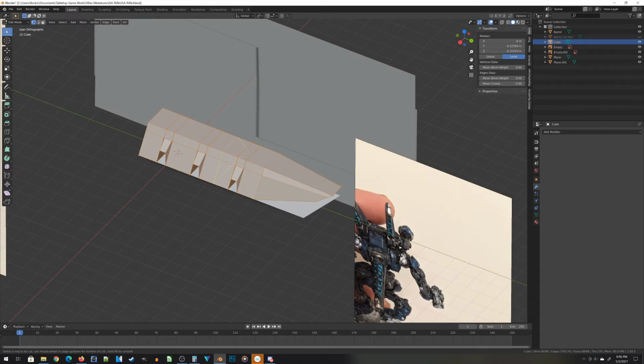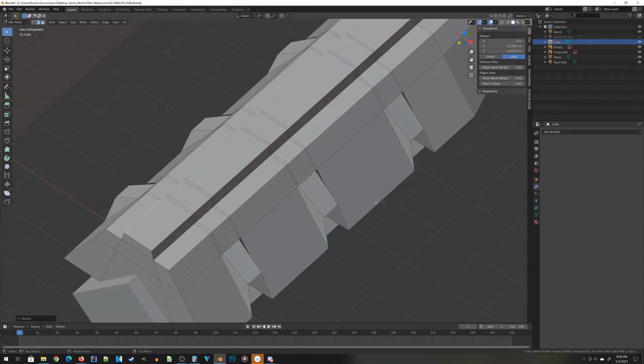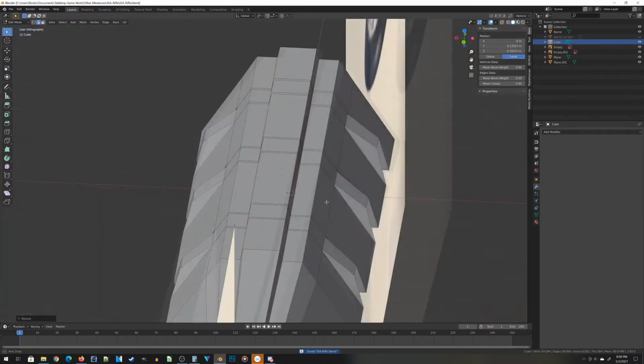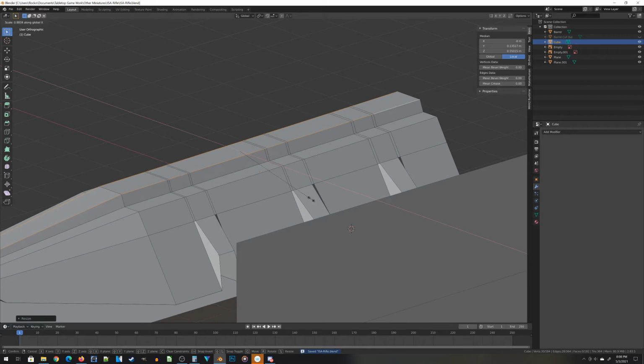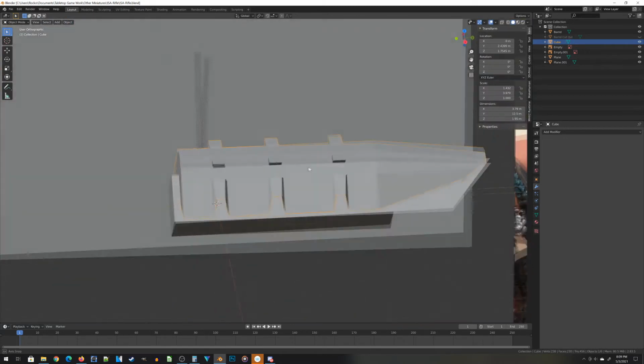Now I'm just adding more detail to the barrel shroud, and I'm accomplishing this through some loop cuts and then extruding some faces, doing a little bit of scaling to give some nice angles. But hey, I've got a few extra details that look really nice, and being a resin 3D print, we can do cool things like this.